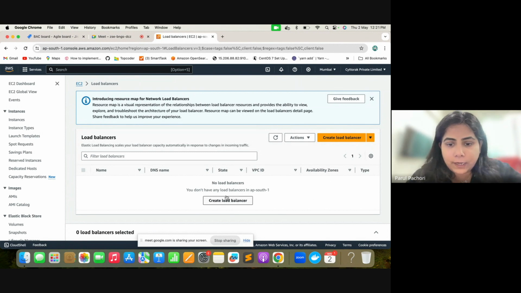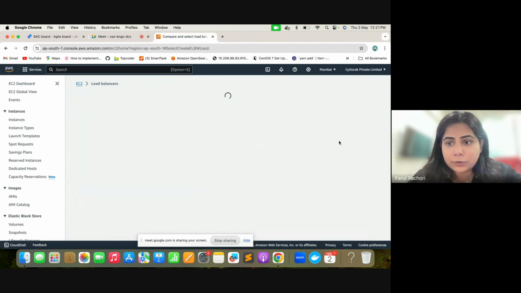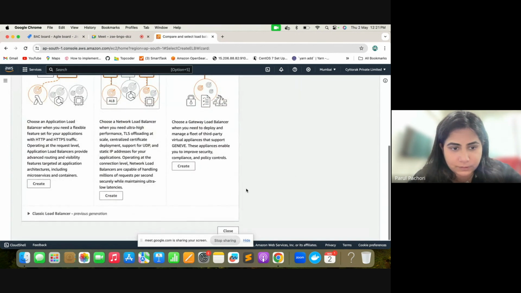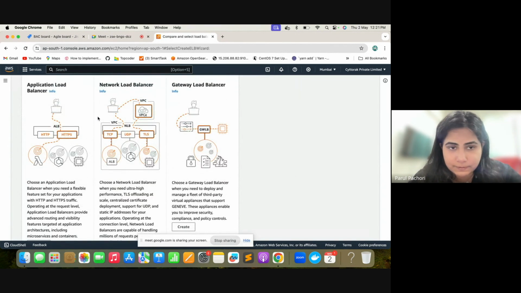Okay. Now, we studied about two types of load balancers, which were ALBs and NLBs. We'll come to this later. So ALB is basically for application load, and is called an application load balancer. It works on HTTP and HTTPS protocols, which means that this works on the application layer.